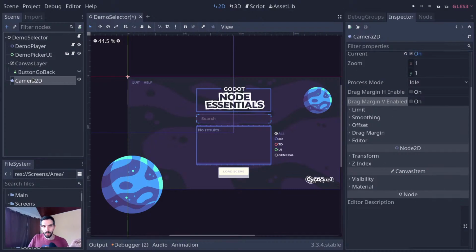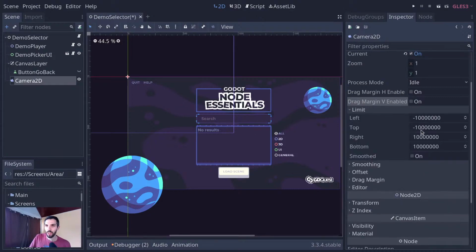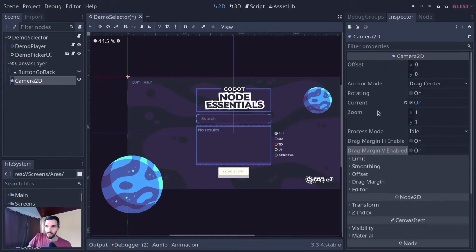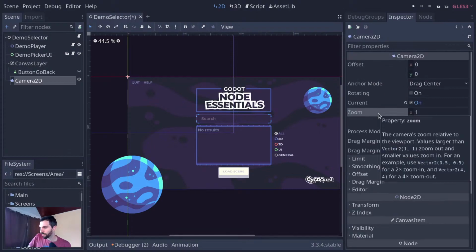If you want it to move with the character, you just make the camera 2D and it'll just work. And then you can use the limits: if the camera should only move horizontally and follow the character, you just set the limits so it can't go up or down. So even if the character goes up or down, you limit that. Those are some tips to get you started.